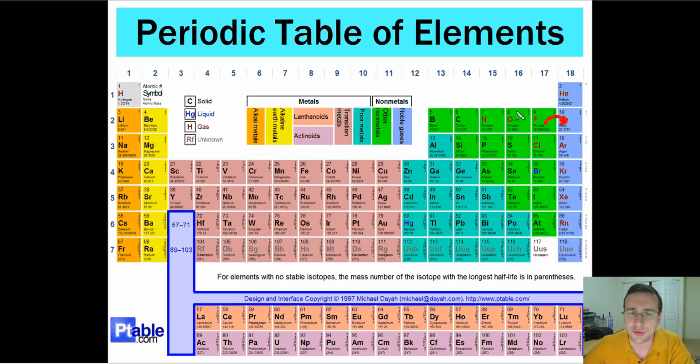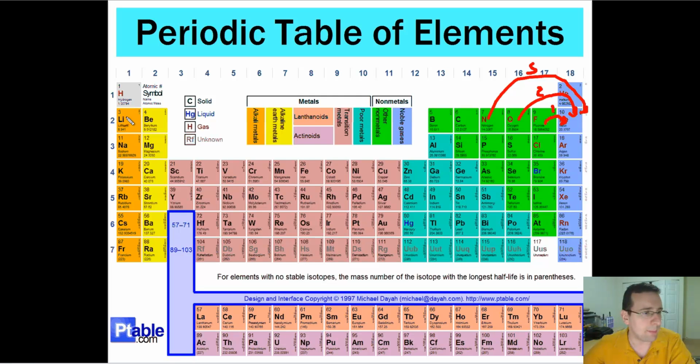What about oxygen? Same kind of thing, except that he needs 2 to jump to become like neon. What about nitrogen? Kind of the same thing, but he needs to jump 3 to become like neon. So, because you have 7, you need 1. Because you have 6 in oxygen, you need 2. Because you have 5 in nitrogen, you need 3.